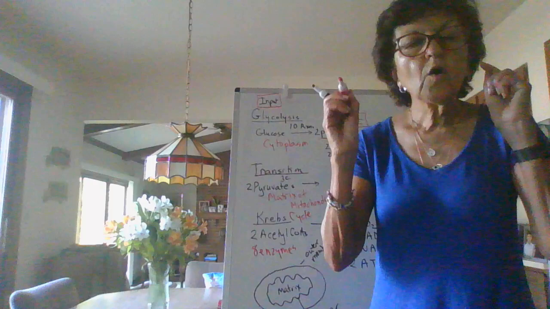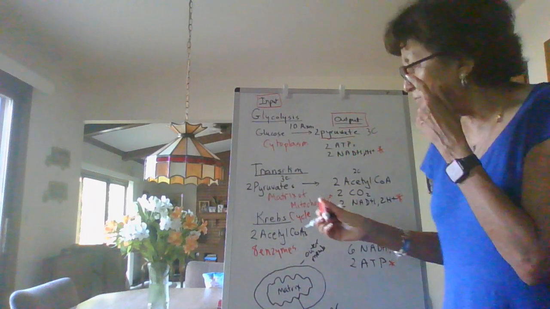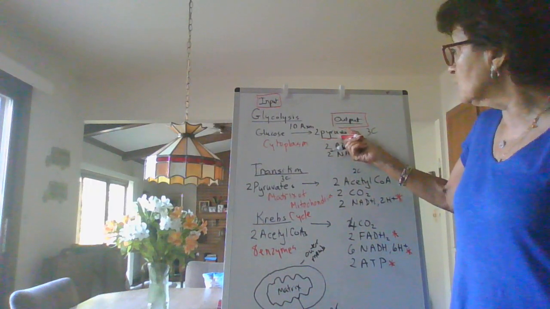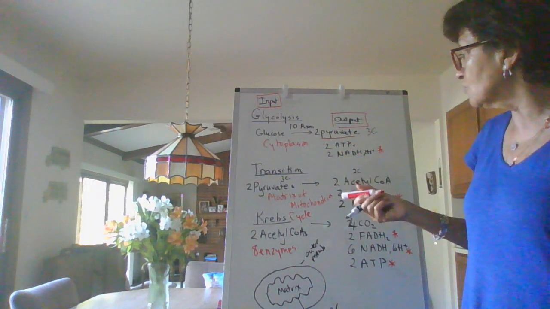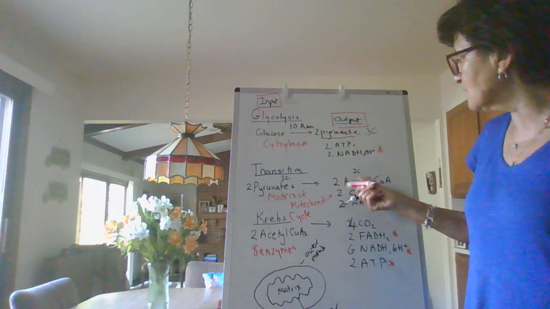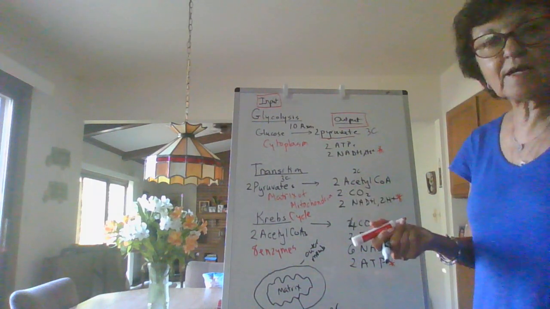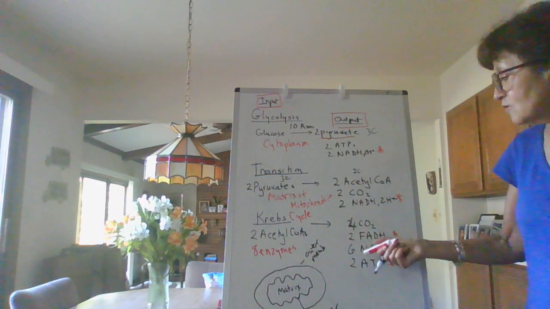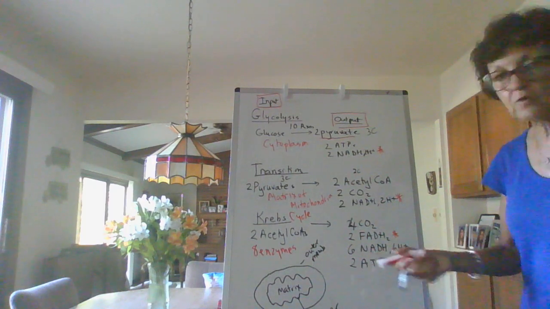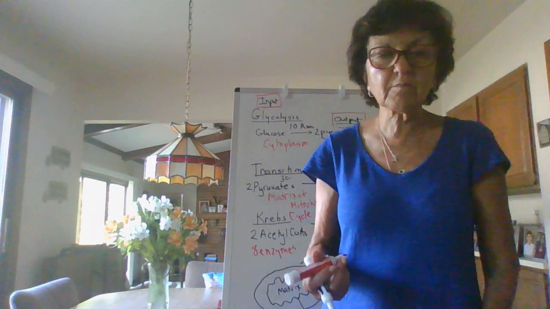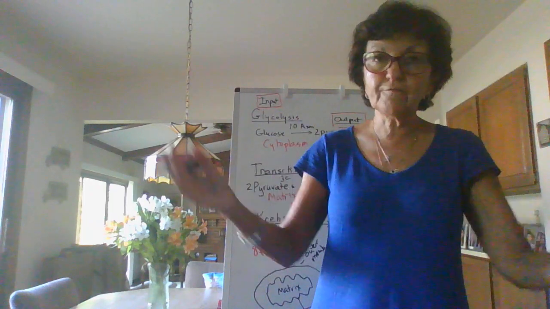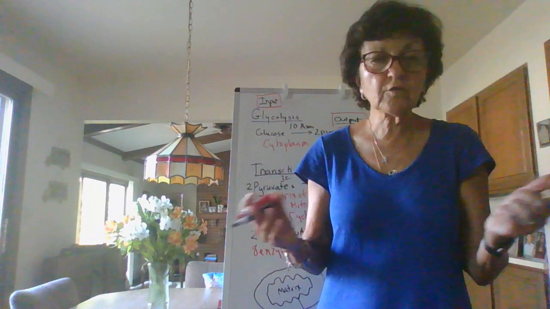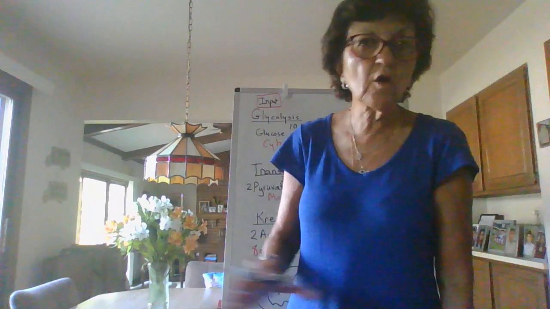But anyway, what do you guys need to know? Because that's what you want to know for a quiz or a test. Out of glycolysis, you're getting 2 pyruvates, 2 ATPs, 2 NADHs. Out of transition, you're getting 2 acetyl-CoAs, 2 CO2s, 2 NADHs. Out of the Krebs cycle, you're getting 4 CO2s, 2 FADH2s, 6 NADHs, and 2 ATPs. It seems like a lot to remember. Honestly, it's so much easier when you know the full story and every single enzymatic reaction. But I think that'll be too much for you guys to deal with. So just know the overview here.